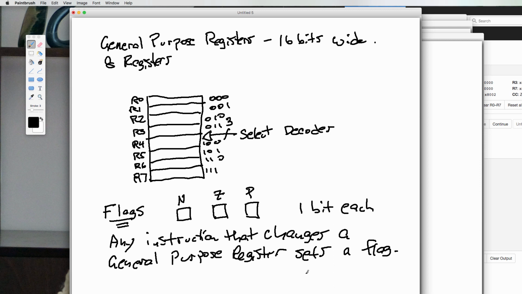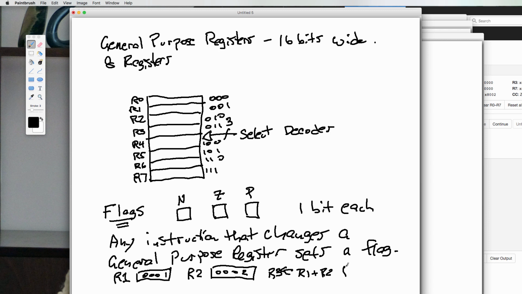Now let me give you an example, and we'll actually see this in a moment. Suppose that R1 contained the number 1 in it. I'm writing in hex over here. And suppose that R2 contained the number 2 in it. And suppose I issued the instruction that R3 is to get R1 plus R2.